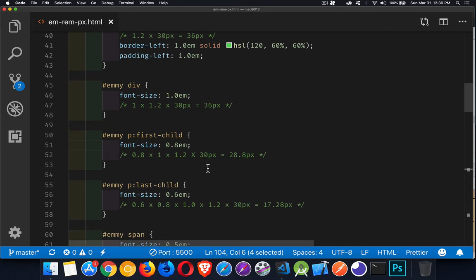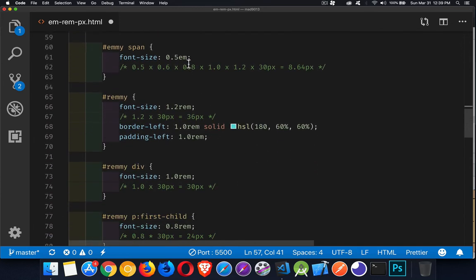The second paragraph is going to be 0.6 times its parent times its parent times its parent to calculate, and this is going to be wrong here. This is going to be not this value right here, but we're doing 0.6 times this one.